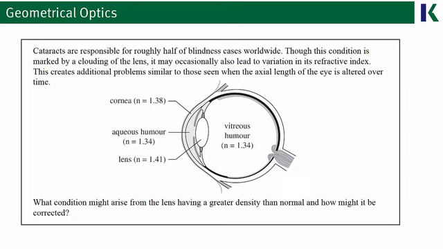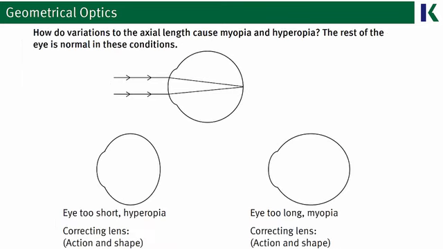So just from this question stem, we were able to gather that the problem that's going to arise from changing the refractive index of the lens is probably going to be related to either hyperopia or myopia. With this prompt, we're really laying out the two ways in which the axial length of the eye can be varied. You can have an eye that's too short or an eye that's too long. Once we understand what happens with varied axial lengths, we'll be able to apply our findings when we look at what's happening with an eye that has a different refractive index of the lens.